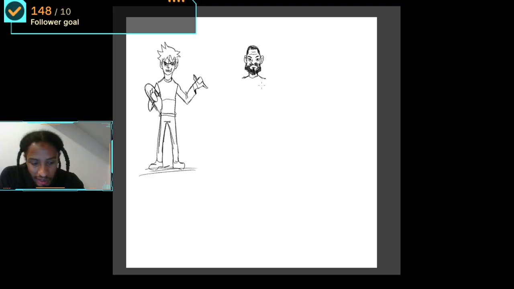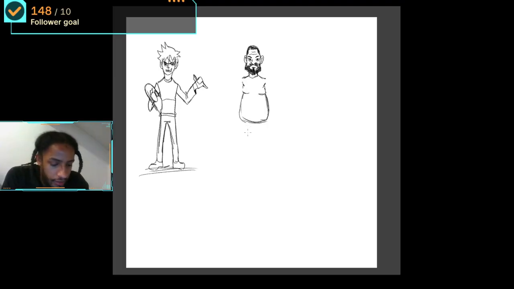You ain't gotta make it too difficult for yourself. I'm gonna give him a little bit of man boobs, because he's a bit old now. I can't be bothered to work out, and then give him a bit of a belly. And all this is further reinforcing or conveying that it's an older gentleman.